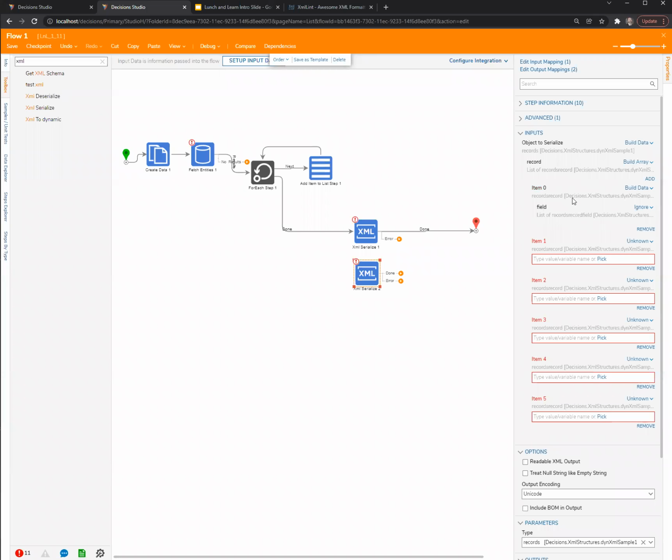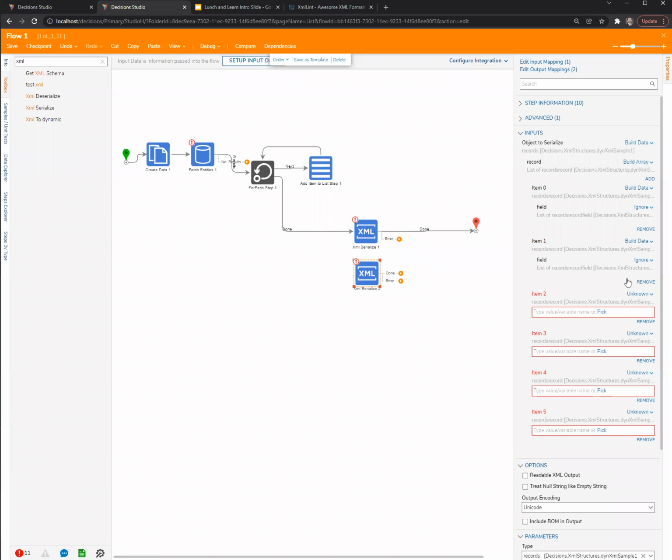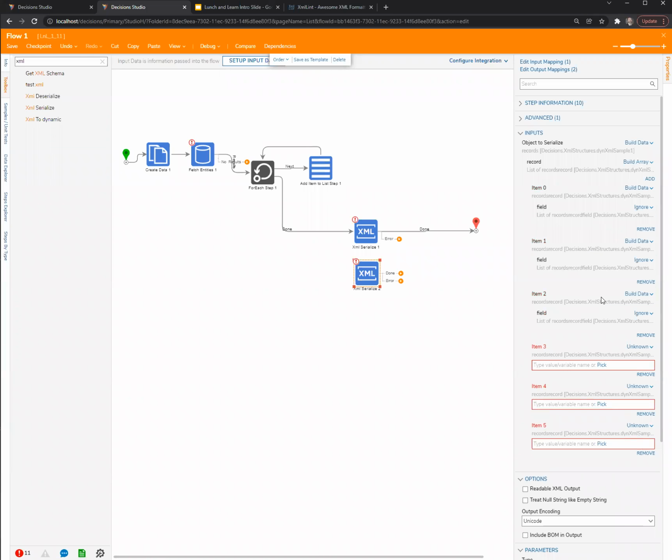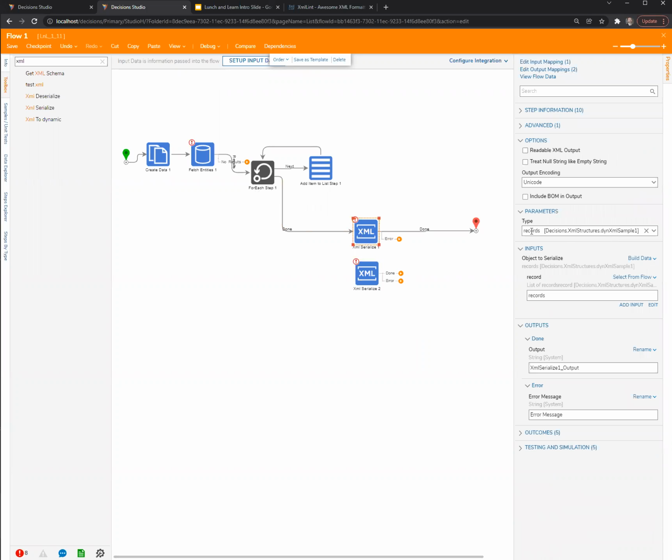You'll do build data on each, if you were following the example we started with. So the question really becomes, from your design perspective, do you know the number of items in the list? Almost always with these types of flows, you don't. So you need to build up a list of your object and then pass it into the appropriate location.